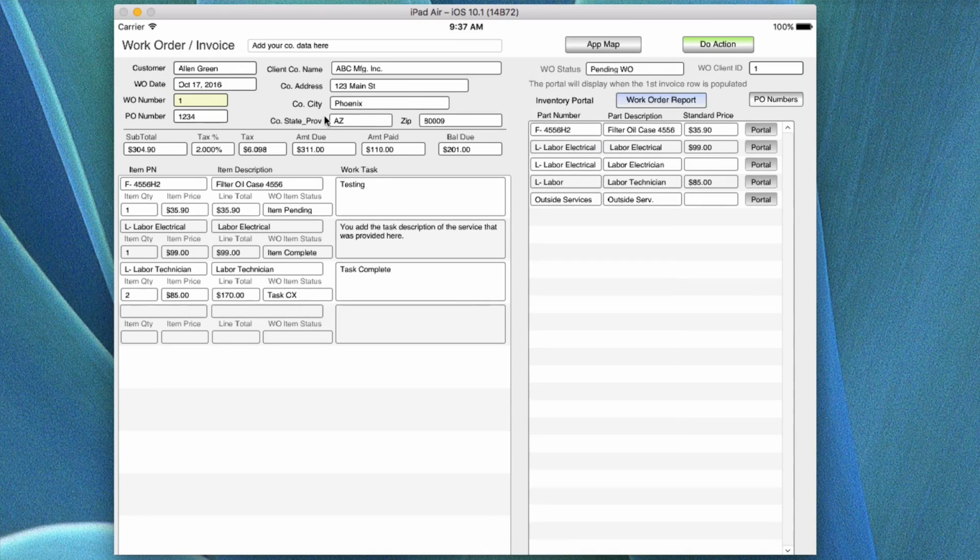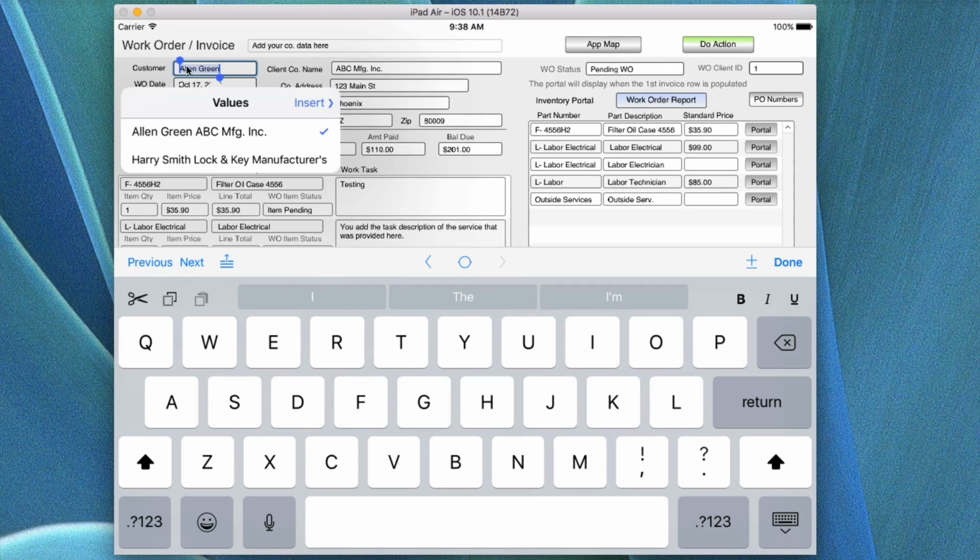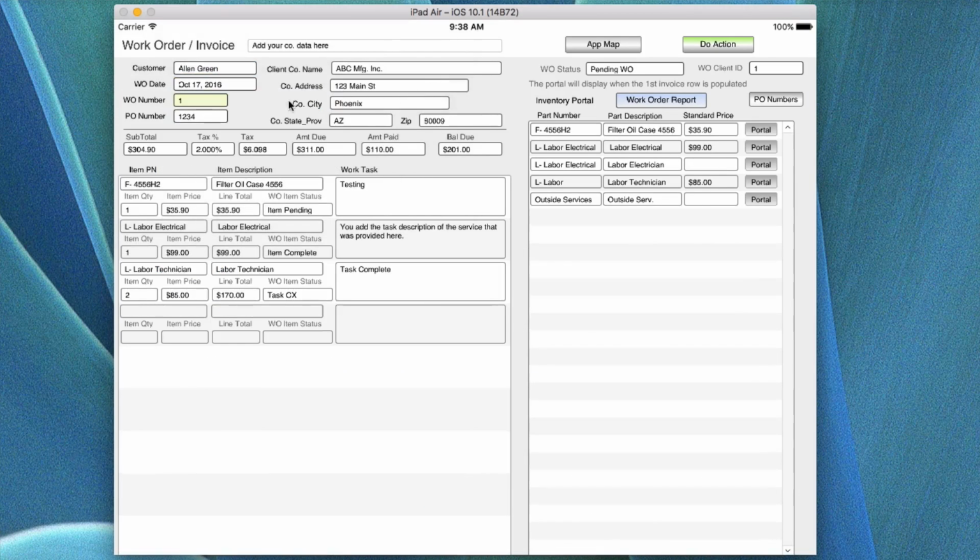The first thing we have is data up in here that really, when you pick the guy in the main screen and put it in, like here's Alan Green and Harry Smith, which are the only ones currently in there, you do not edit this, but it allows you to see the actual people that are available to you. You don't use that to create the invoice here. It's already done for you when you did the data screen input of the person and created the first invoice there. Okay, so this information is not new. It came from the data screen.